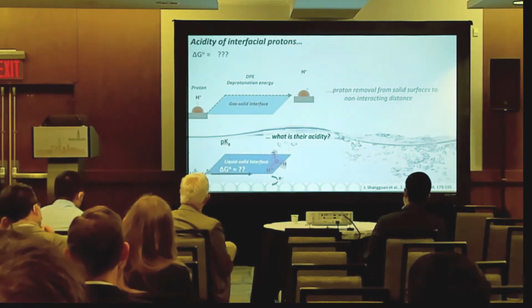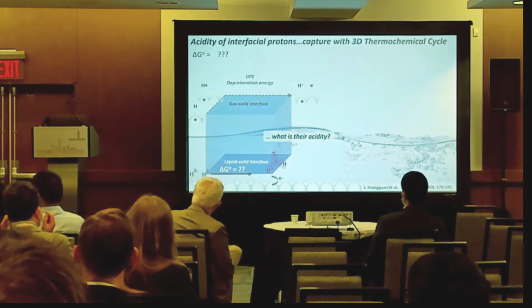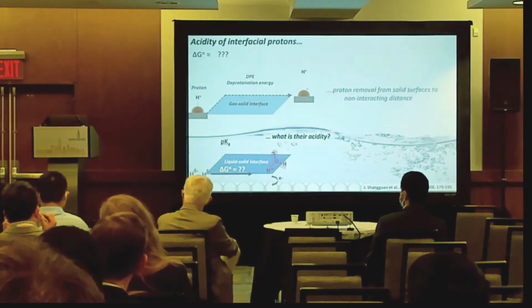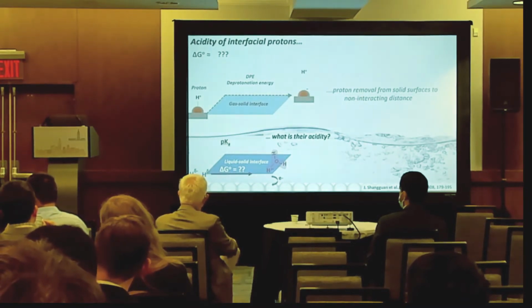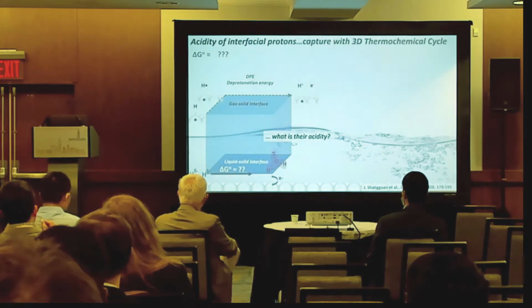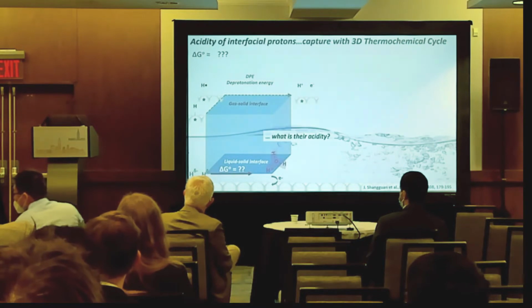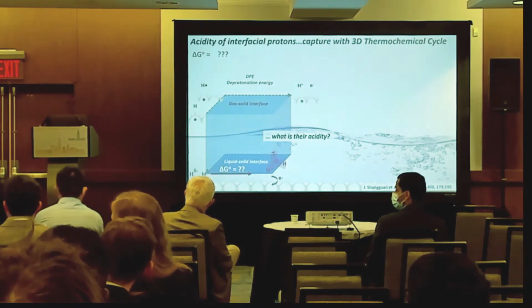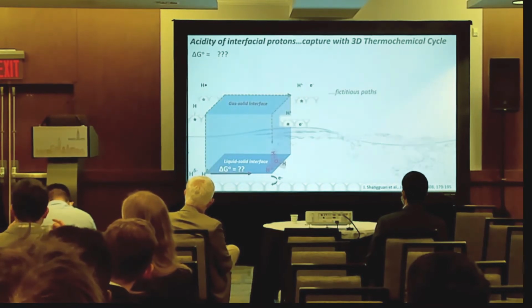So go here to define the delta G of the liquid and solid interface. Do not worry where I take this part or how we go, because delta G is a state function. As long as I can start from one point and stop at another point, we are okay. It is a state function. So allow me to convert this drawing a little bit, still the same thing, on the gas-solid interface and liquid-solid interface. Let's project that and connect our 3D thermochemical cycle.